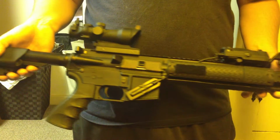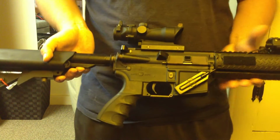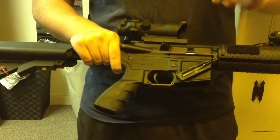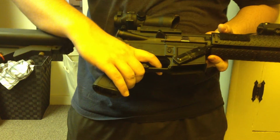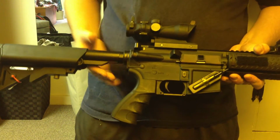Now, what they mean by budget is there are a couple of slight differences from what you're normally seeing from G&G. One of the most obvious things is the polymer body. It is not metal, it's a plastic composite, a very nice plastic composite. Makes the gun have a nice lightweight feel to it.